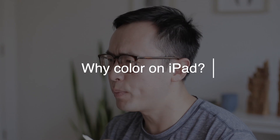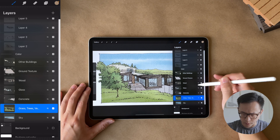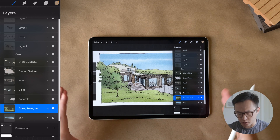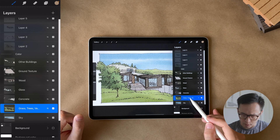First, I want to talk about a few benefits of why I color on the iPad instead of printing the drawing out on paper and using traditional media like pencil and marker on it. Like the flexibility you have with drawing in layers, color can also be done with utmost flexibility. I try to organize my layers based on their materiality, so things like concrete, glass, and wood will be drawn on their own layer because their material is pretty dissimilar to each other.